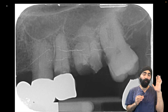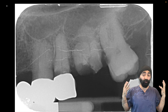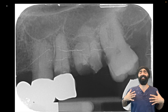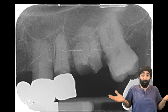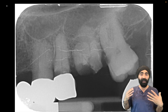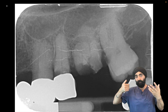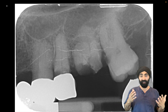In this video, I'm going to show you how I extracted this upper left first molar through sectioning and elevating. I'm hugely biased towards sectioning — I think it's a great skill to have as a dentist. It makes my extractions more predictable. I could have potentially removed it without sectioning, but I just think it'd be too much work to try and get some forceps on this tooth or just purely luxation. It's not so easy in my hands; I find sectioning much easier.